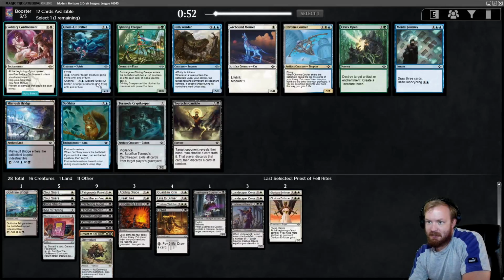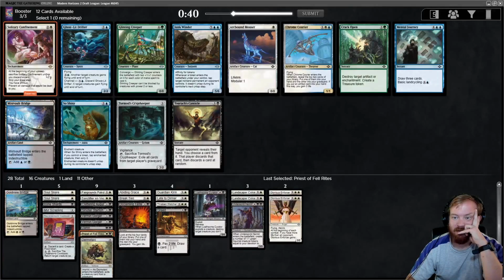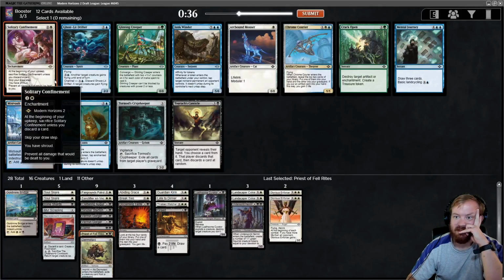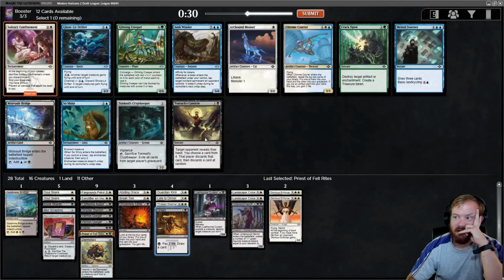Let's see. Turok's Canticle can matter a bit. I think Solitary Confinement Greed is a combo, isn't it? Skip your draw step, you have Shroud, prevent all damage that would be dealt to you. Greed doesn't damage you, though. It gains you life, or it loses you life, which is different than damage. So maybe it's not exactly a combo.